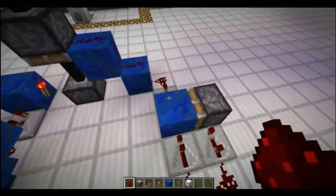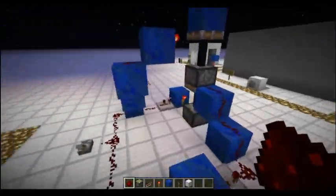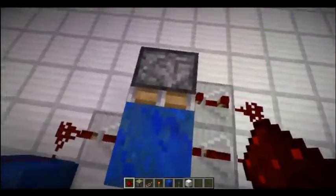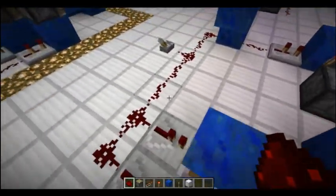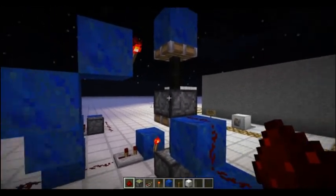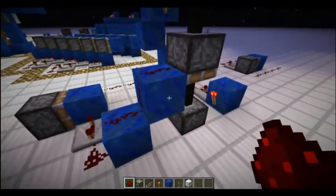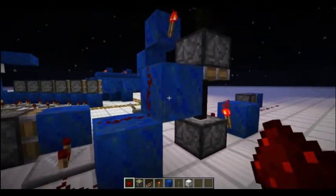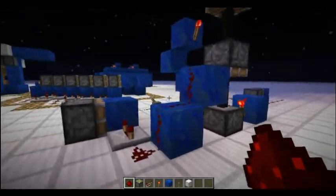It's a rising edge trigger. This rising edge trigger, when we turn the input on, it's an inverted double extender in case you didn't realize. When we turn it on, it's only on and only on, so when we turn the input off, it's not going to activate. When we do this, it's going to fire the piston once more. The difference being that this will not be on when this piston is extended, because if that happens, then this piston will not retract. And that's because of, again, the bud switch.